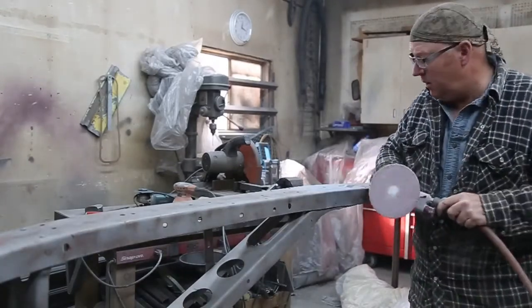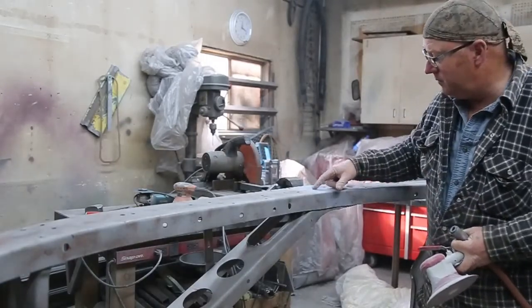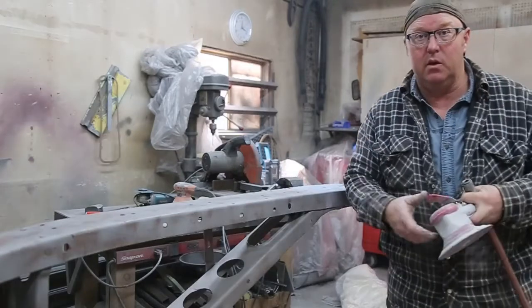Just a little bit of primer, filler and some primer, and kind of mask off where I weld it up. It's all good. Time to hang her.